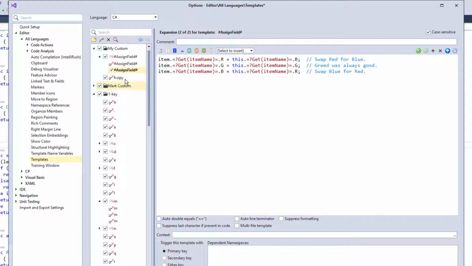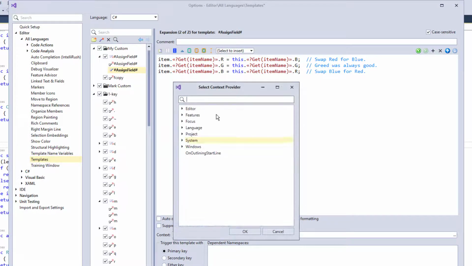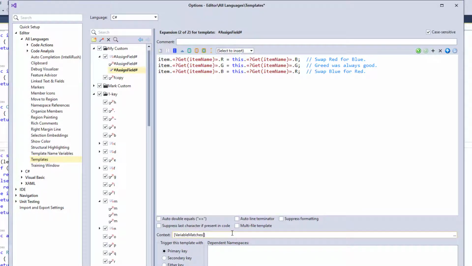Now we want this to be called if the item type, this system variable right here, if that variable, I'm just going to copy that to the clipboard, is equal to color. Sure, yeah. So we can set up a context to do that. In fact, let's do that now. So we're going to come in here, click there, type in variable matches. We want to grab variable matches context. This takes two parameters. The first parameter is the variable name, and the second parameter is the piece we want to match it to. So if variable matches color, then let's do this.